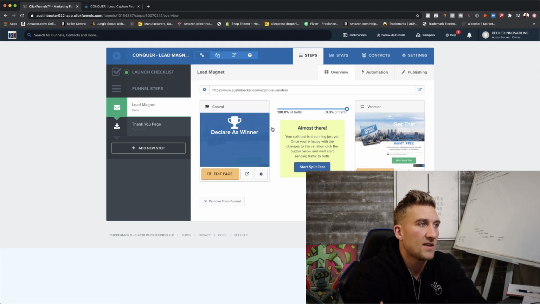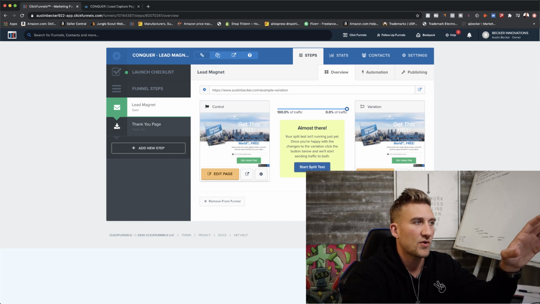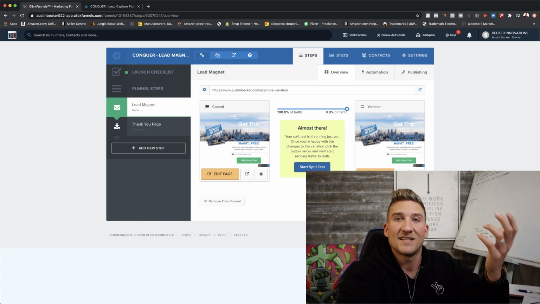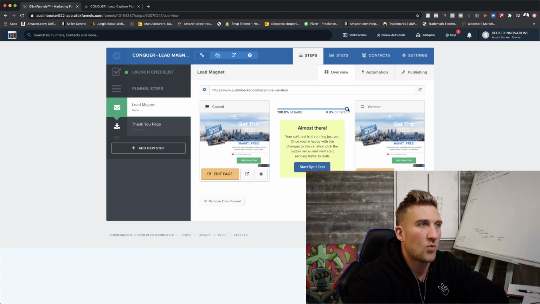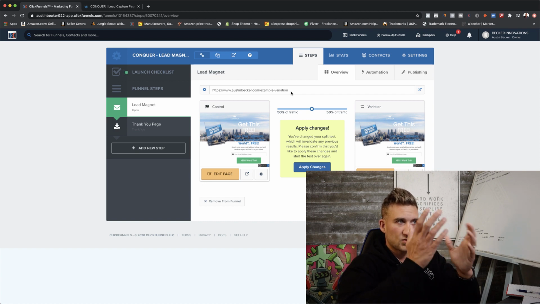So let's say this is "Get this free," like the copy, I don't like putting my mouse over it. It says "Get this free ultimate book." Maybe the other one I want to do something else, like "Attend my webinar," and I want to split test them and see which one's working better. I would just run this at 50%, 50%. So anytime somebody visits this URL, the main URL, it'll diversify, it'll choose different ones.